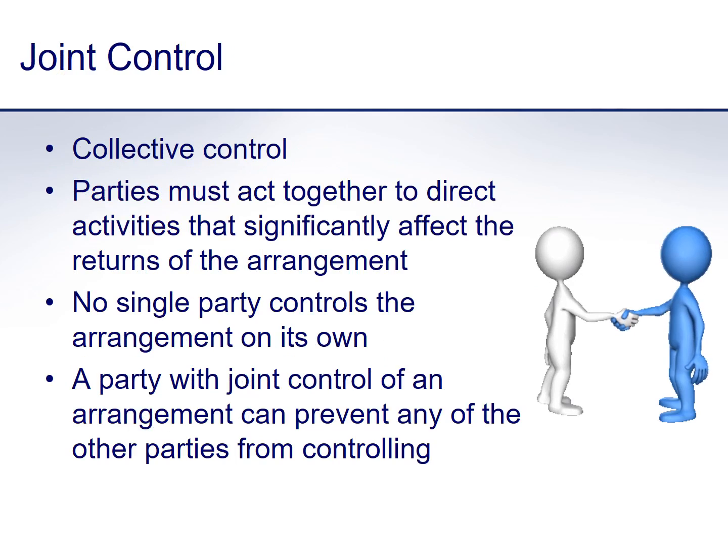Joint control is perhaps a little bit more blatant, but again, judgment may be required in certain circumstances, depending on the particular situations. Joint control means that all parties that share joint control must act together. So joint control is not about democracy. In most democracies, the biggest party will have the decision making. Here, it's not about the size of the investors or the size of the shareholding, but rather on the basis that no decisions can be made without all parties that share joint control being in agreement. In other words, unanimous decision making is the outcome of this.